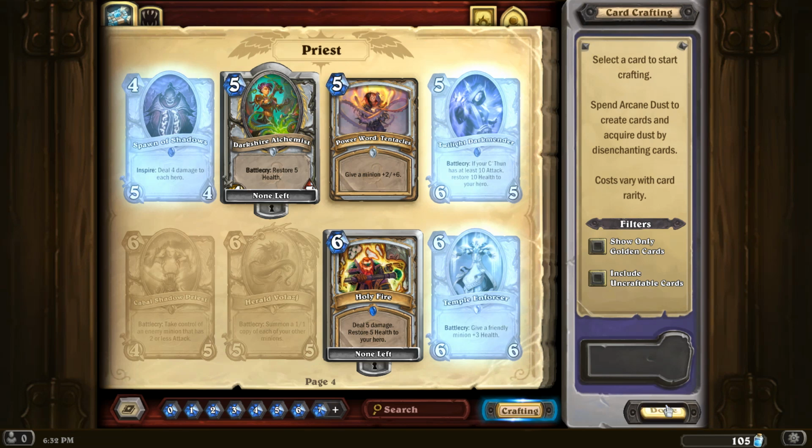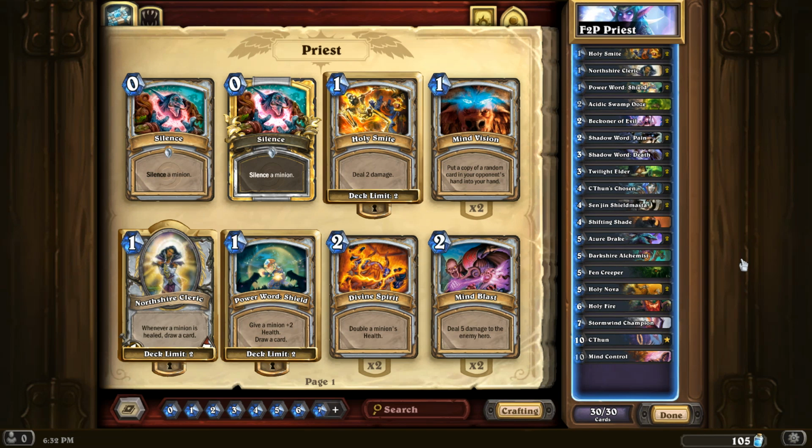So I got rid of the Stampeding Kodo. I added the Darkshire Alchemist, and I added Mind Control. So I took out, I forgot what I took out for that. Anyways, I think this will hopefully help a little bit better.